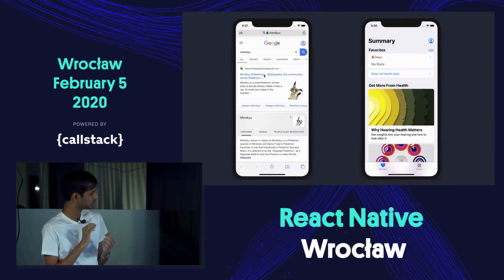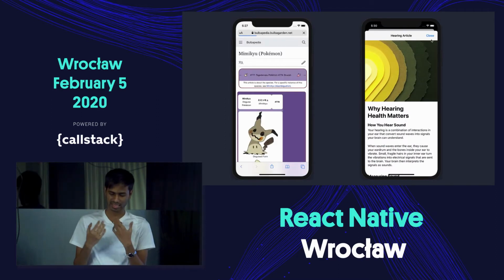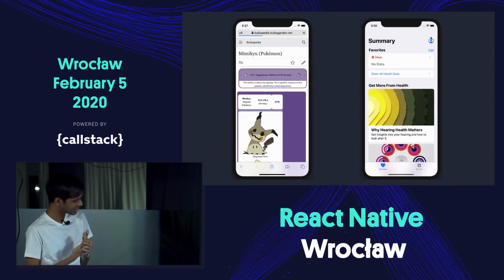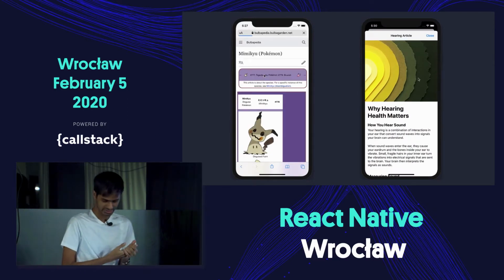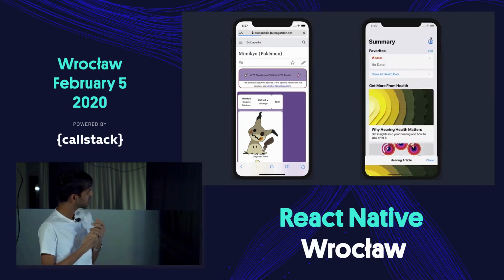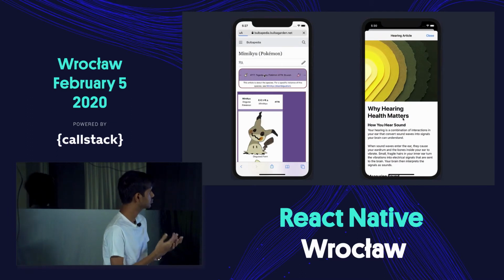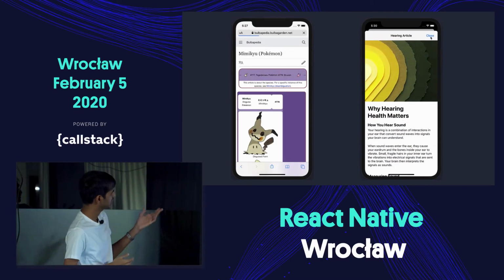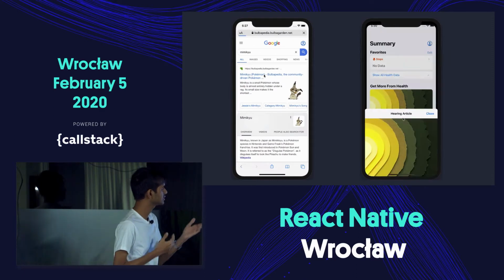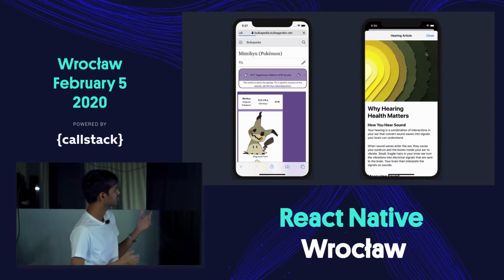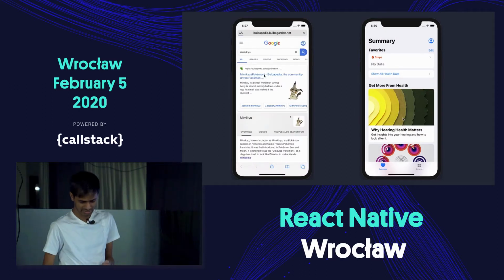So probably one of the biggest differences between browsers and native apps is animation. Like on browsers, there is no page transition animation when you go to a different page. But in native apps, you can expect a smooth transition when you go to a different page. In the videos, on this side there is a browser, and on that side there is a native app. And you can see when you go to a new page on the browser, there is no animation. But on native app, there is an animation.